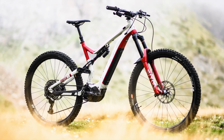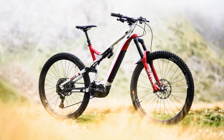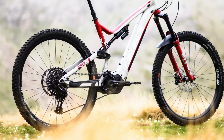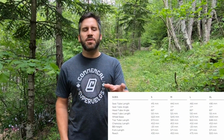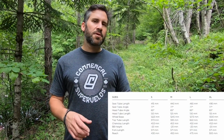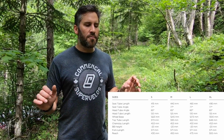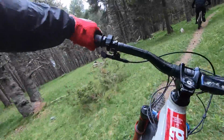We've been working on a lot of things. Geometry has changed, suspension has changed. This bike is actually longer than the current one. Yeah, it's kind of trendy, but we figured out that these bikes are going so fast right now. We need to increase a bit the wheelbase and everything. In terms of reach, we went to 450 on the medium size and 475 on the large size. We use a 50mm stem. That is a good combo because it gives a good feeling on the direction, on the way the bike handles, and at the same time keeps a good grip when you climb.